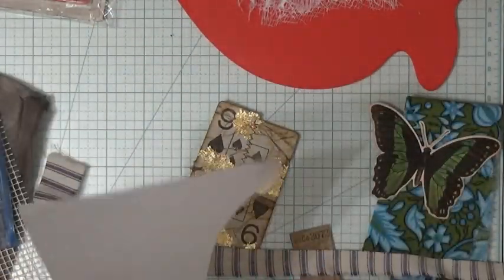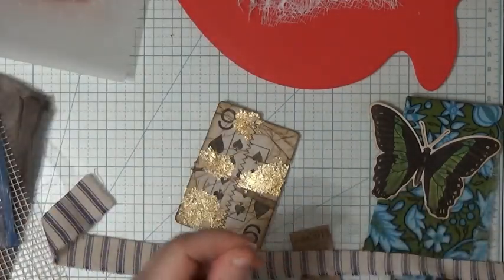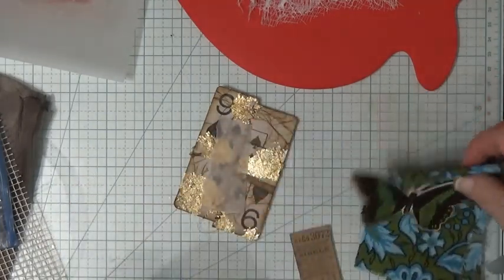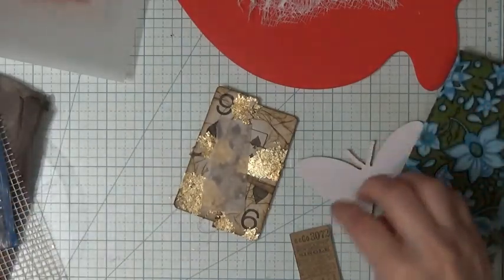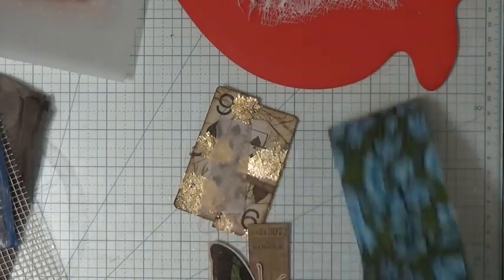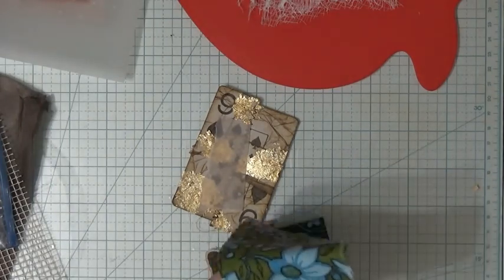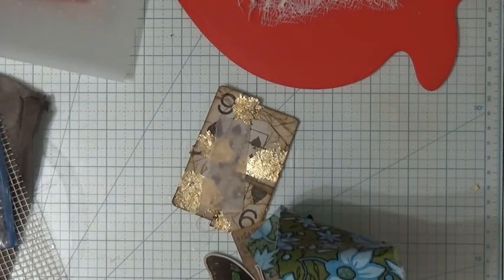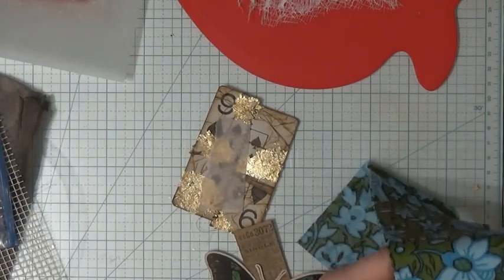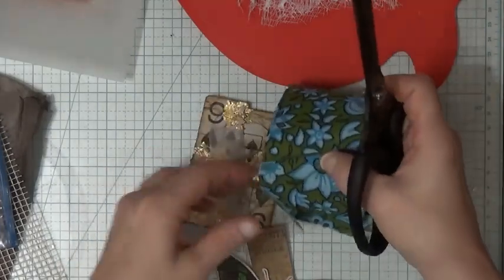Now I've got to decide — I kind of think... oh, I like this blue. This blue has got to be it, because I pulled this butterfly to go with this. I can't get my fabric scissors because they're way back there. Oh, I can't tear — this fabric doesn't tear. It's old, old, old and it just won't tear anymore. Let's see how much I need. I think it's beautiful; I'm working on a journal with it. I want it to fray a little bit if it will.